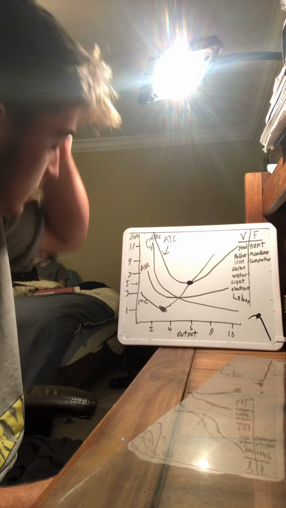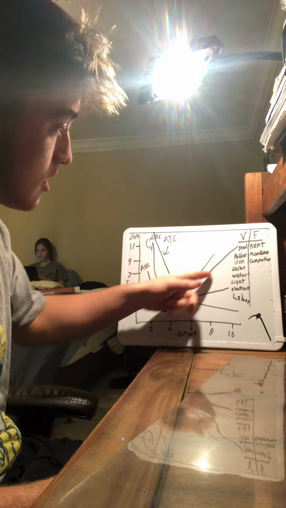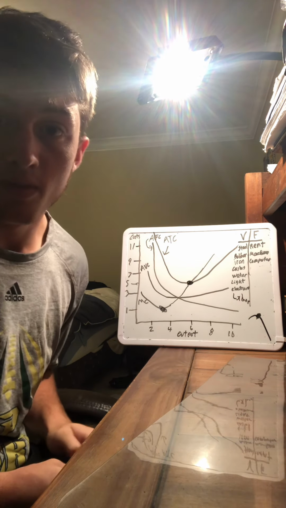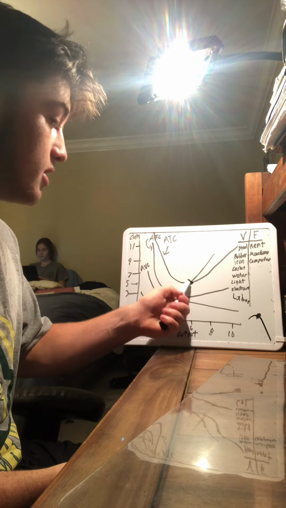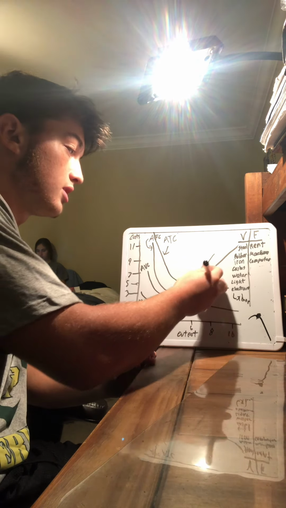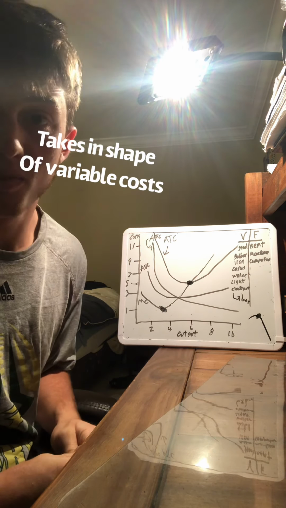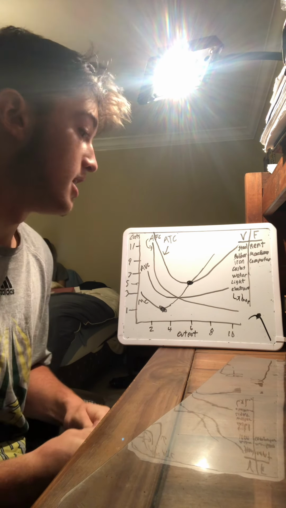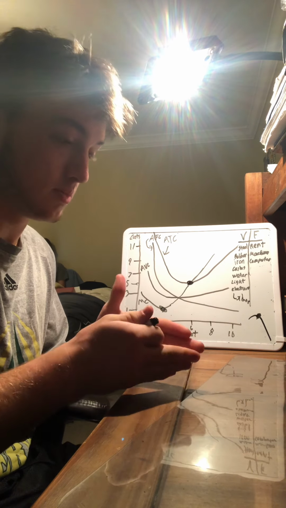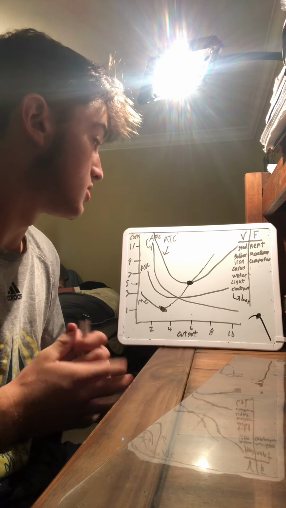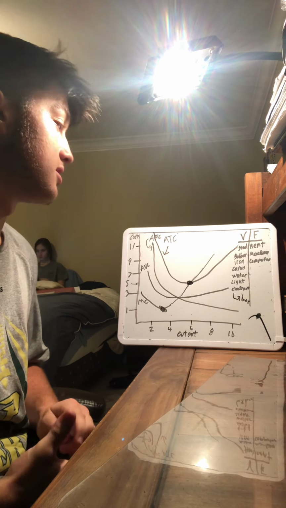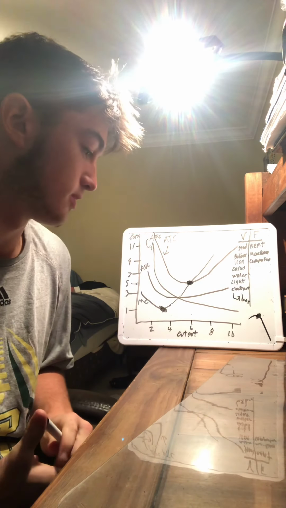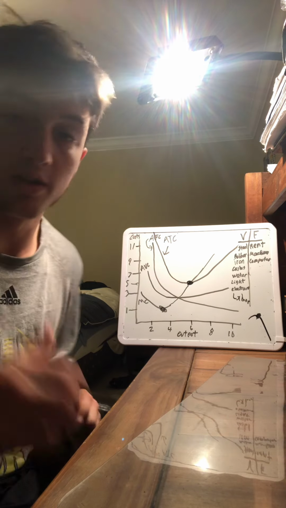I don't remember if I explained why it goes back up in the U shape, so I'll say that again. It's because you're getting less efficient after this point here. You're spending more money, and your company is not utilizing its resources well in a short term solution. There's no solution, and you have to wait till the long term in order to fix that. And that is essentially short-term cost curves.